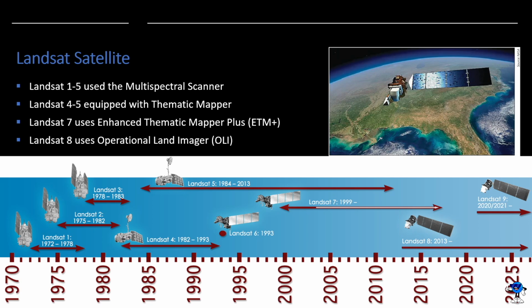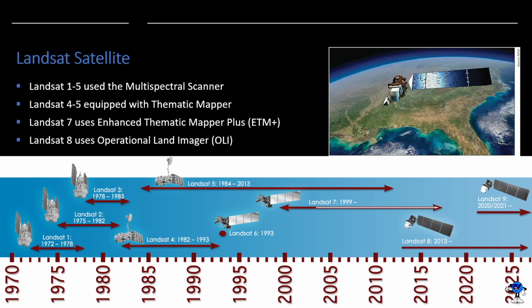Landsat 8's sensor is the next iteration of Landsat technology. It is called OLI, Operational Land Imager, and it has capabilities similar to those of ETM+. OLI senses visible and infrared bands at 30 meter resolution, a panchromatic band at 15 meter resolution, and 2 new 30 meter bands aimed at monitoring clouds and coastal zones.